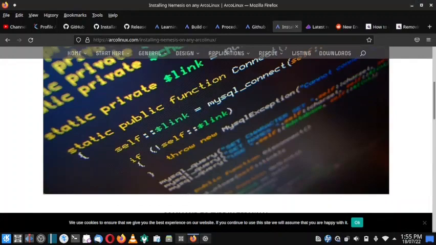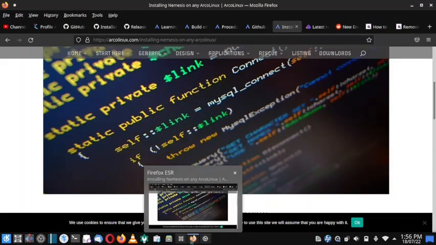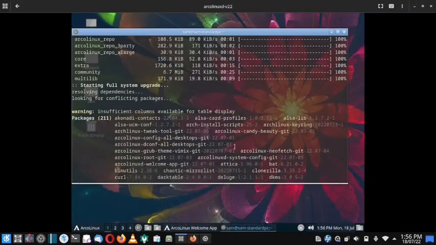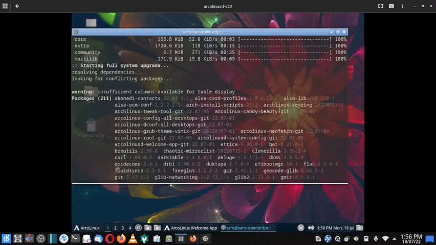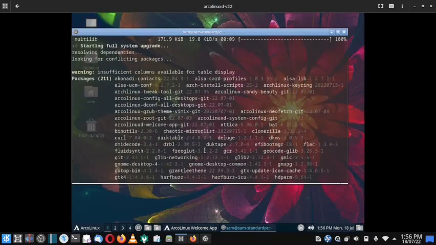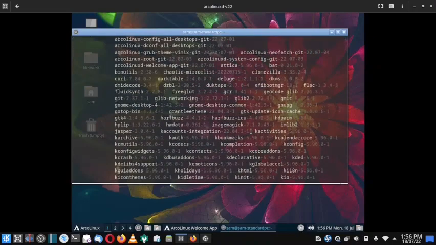What we will do is we will just upgrade the system. Look here, it is there, the Arch install scripts, so it is getting updated. So I think the update will work now, and some more software will be installed. Let us just go ahead with it.